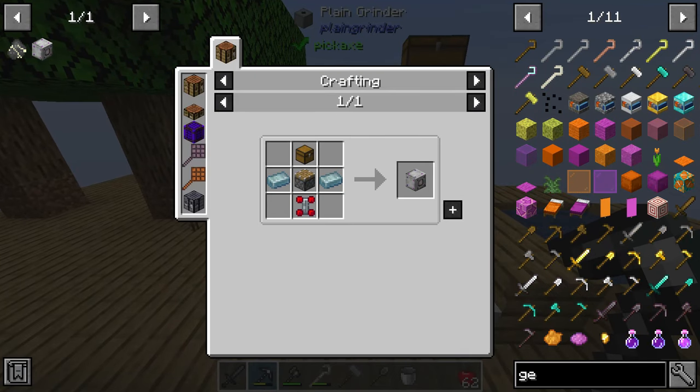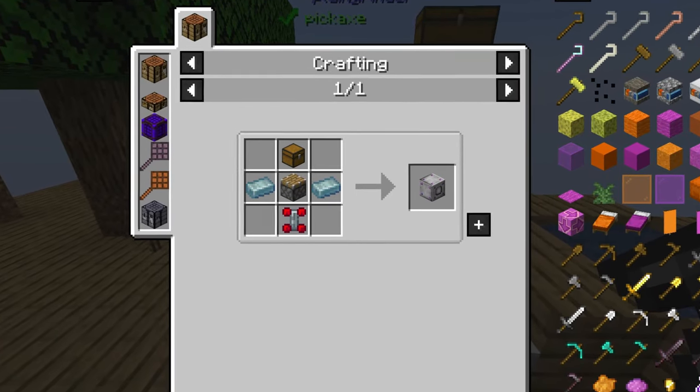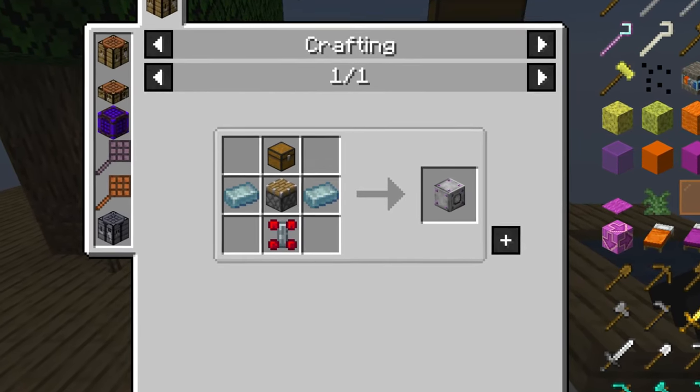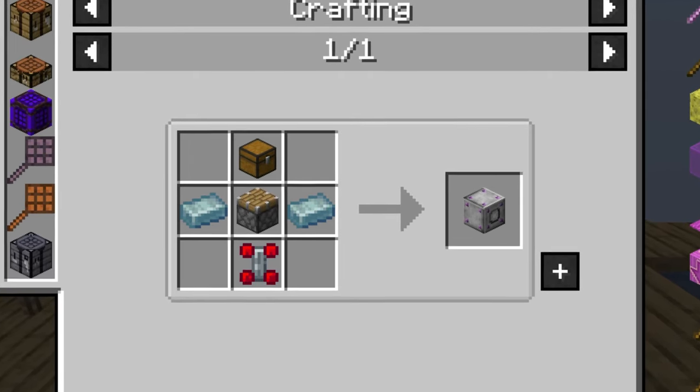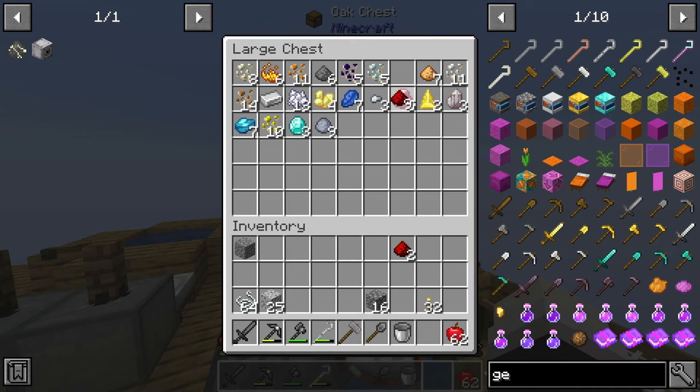Luckily, during my early research stage, I had learned about the clicking machine, which I assume automatically clicks a block, and figured that I could use this to automate the system. So I got to work making one.